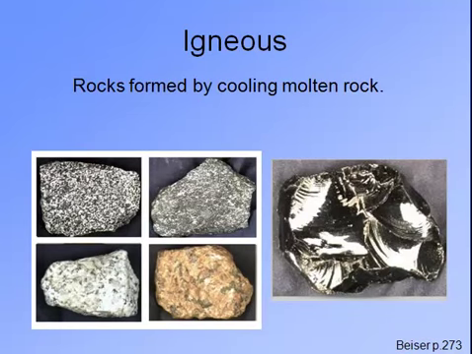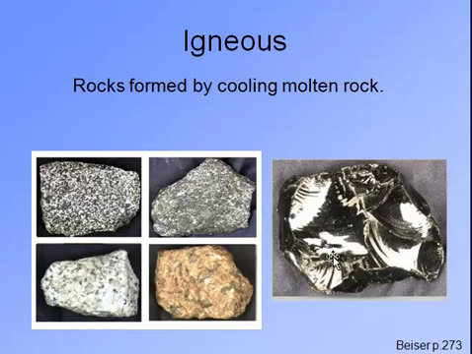Right here, the first kind of rock that I want to talk about is an igneous rock, and igneous means out of the fire. So this is a rock that was molten at one point. It was liquid goo. It had melted down, like if you took wax and you melted the wax and then you dripped it on the countertop and it cooled and solidified. It'd be the same idea here. You'd have to get a rock a lot hotter, of course, and it would take longer to cool off, and it would burn a hole in your countertop. But here you see some igneous rocks.